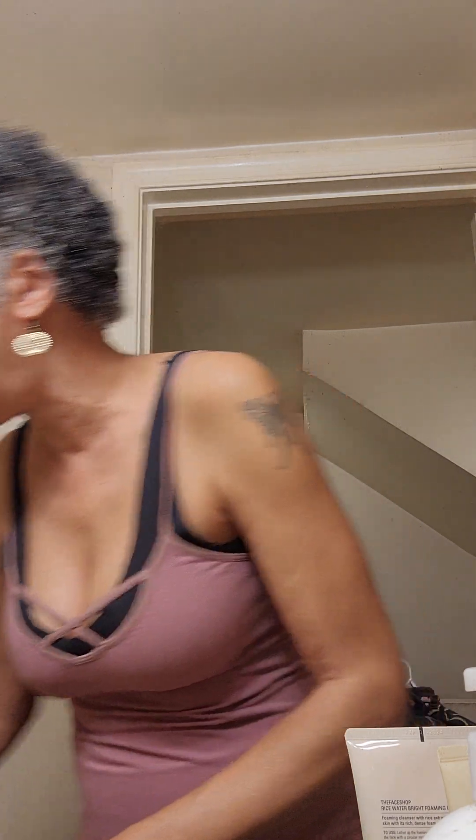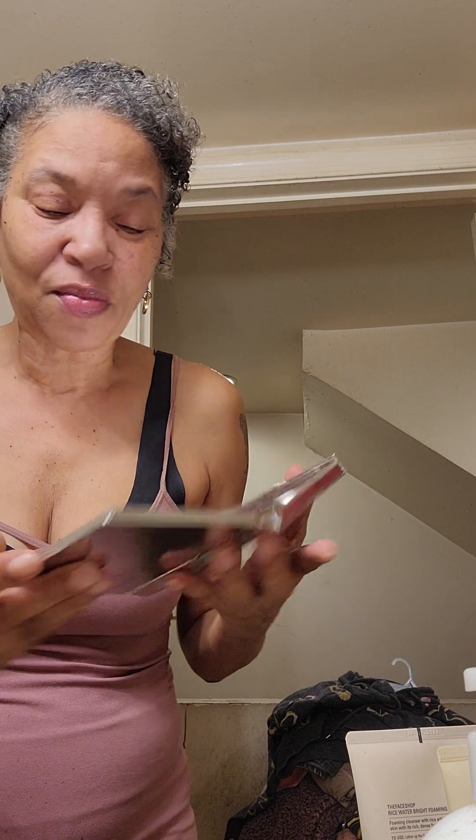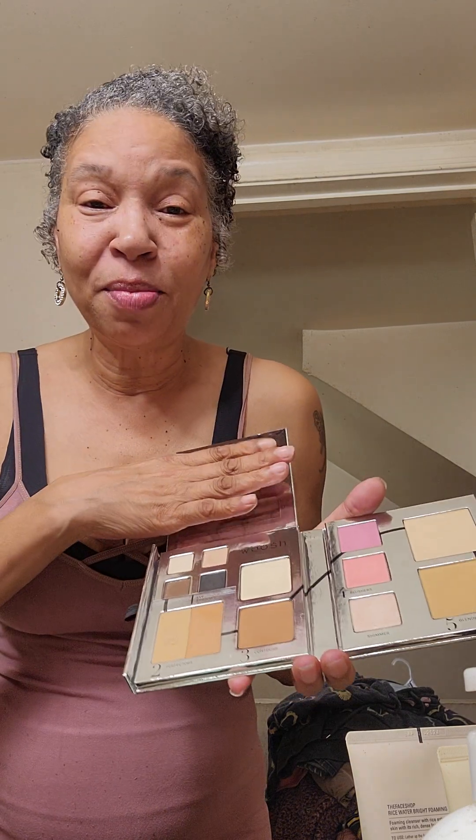Finally, this is something I've talked about before — the Woosh Beauty full face palette. I purchased the package that came with this case and these brushes, and if you buy it by itself it does come with the four-way brush. Let me show you one more time: it opens up like this, and it has your mirror there. Some eyeshadows here, concealers, blush, powders, bronzers, highlighters. And like I said, all you do is add your mascara and your lip color, and you're good to go.